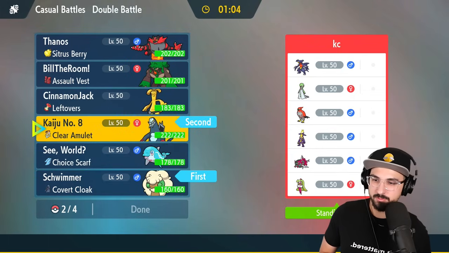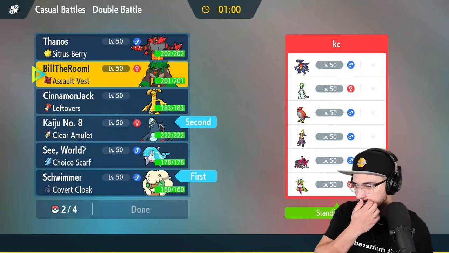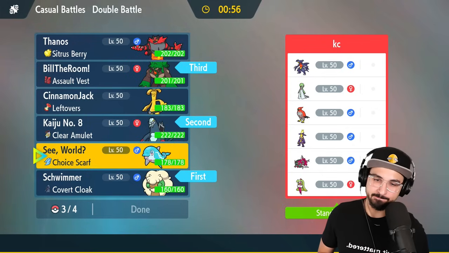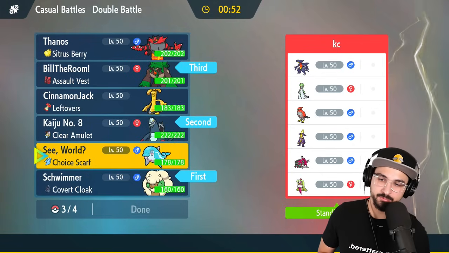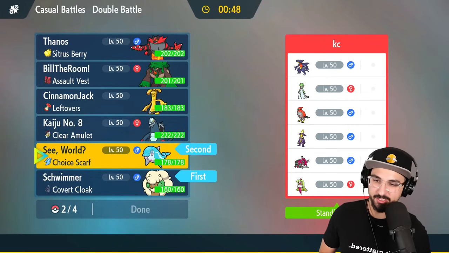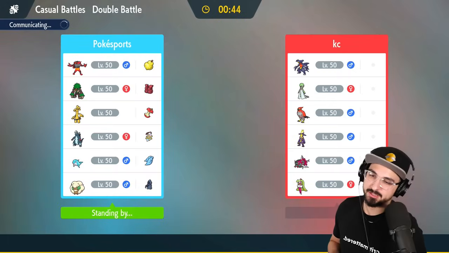Palafin wouldn't be awful. I don't think it's entirely necessary. I'm gonna bring Rillaboom. Palafin in the back is a choice, though. Alright, if I'm bringing Palafin, I'm gonna lead Palafin. That way I can at least swap out of it. Turn one, bring Rillaboom in the back, bring Bax in the back.